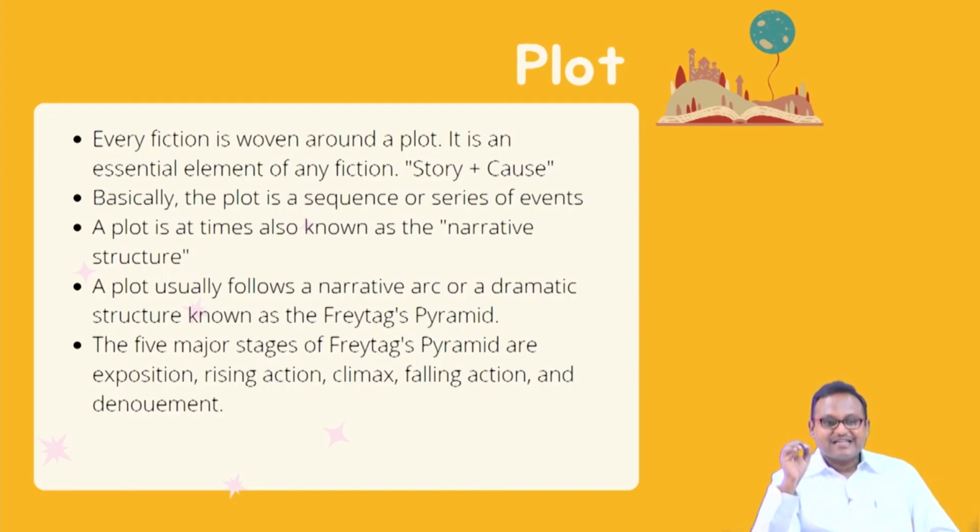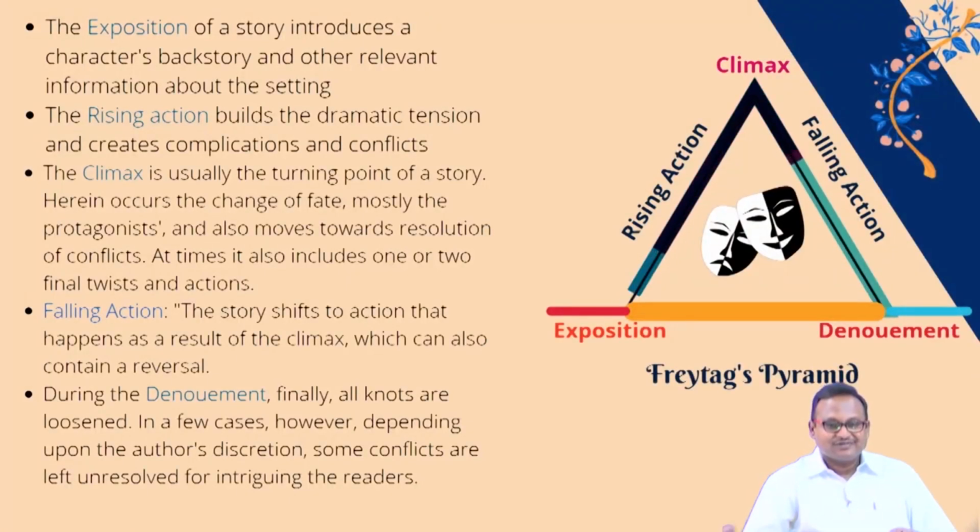They are exposition, that is the first one; rising action, second; climax, third; falling action, the fourth; and resolution, or the French word for that, denouement. It is called a resolution. How is this conflict finally resolved? Those are the 5 structures. Let us take a quick look at how it happens using a short illustration. Here is an illustration. I am sure you can see this here. Here is the exposition.